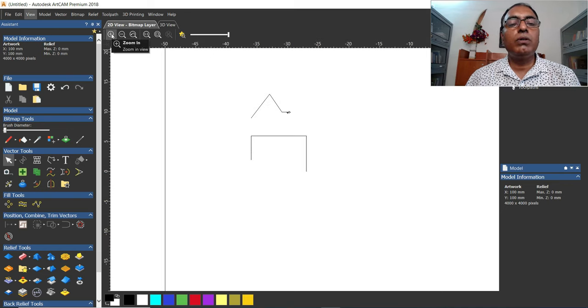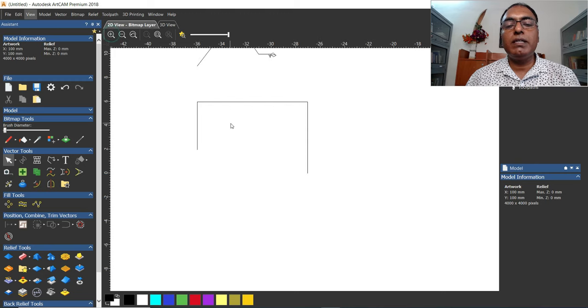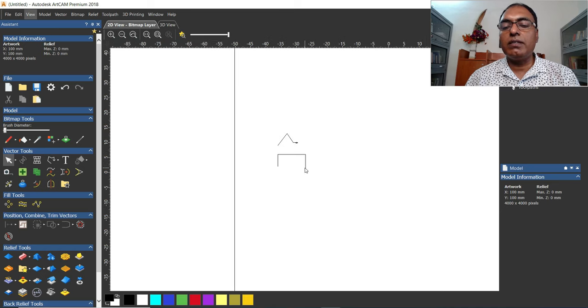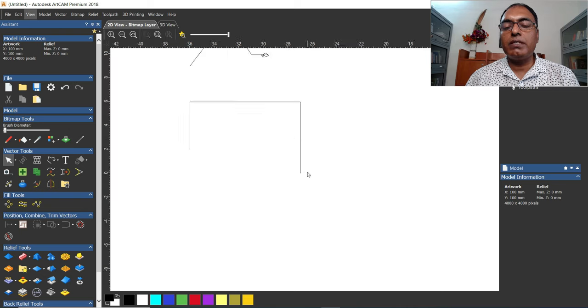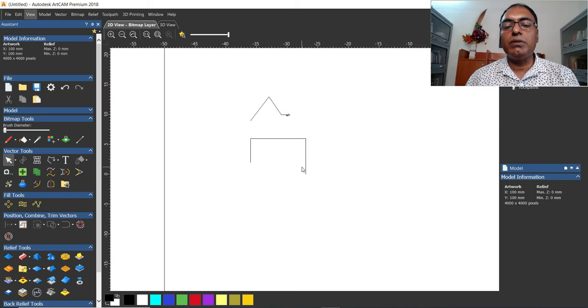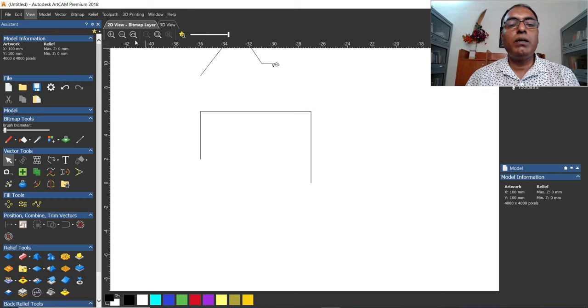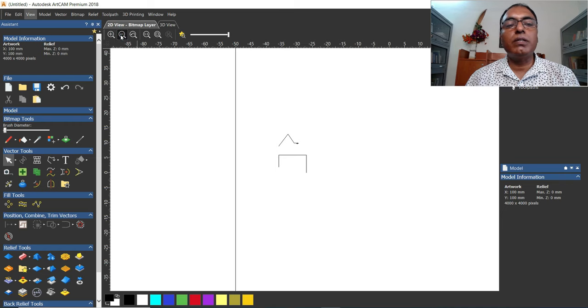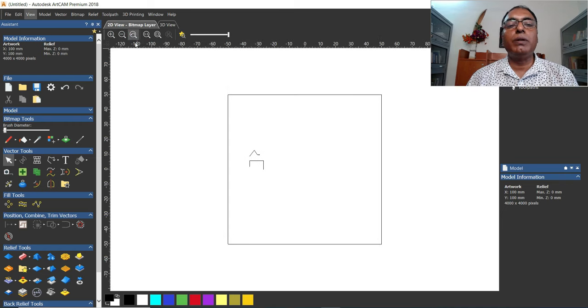Here also a zoom in, zoom out option is available. You can just click it, and with every click it will get bigger or smaller. Zoom out is also there. But it is better to place the cursor and use the roller, which will be the easy method for zooming in and zooming out. And if you have some previous zooming view that you want to see, you can just click it. Use the previous. Now I just go on here, then I want to see the previous, I can do it like that.